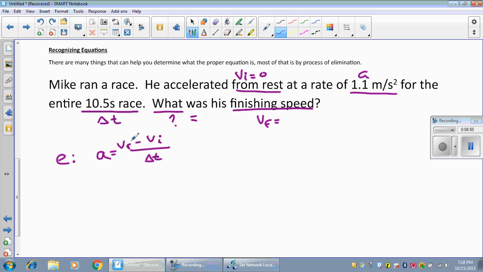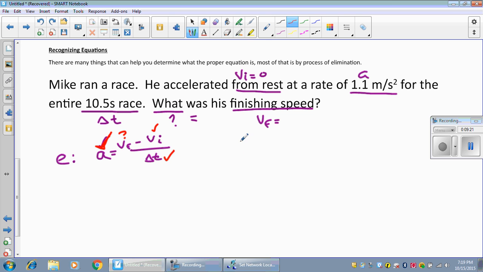Well, look, check it out. This is how we know. Do I have acceleration in the problem? I do, right here, right? So check that off. I want to use red. Do I have velocity final? I do not, but that's what I'm solving for, so I'm going to put a question mark. I don't know it. Velocity initial, do I have it? I sure do, it was given. Do I have a change in time? I do. So if you are in a situation where you have all check marks except for one, you can use this equation. Right? You have to make sure it looks like this. You can only have one question mark.